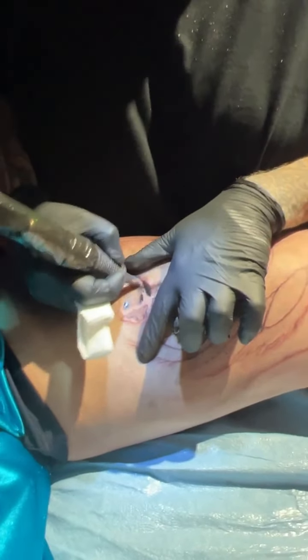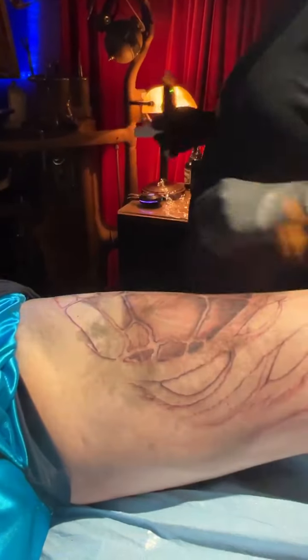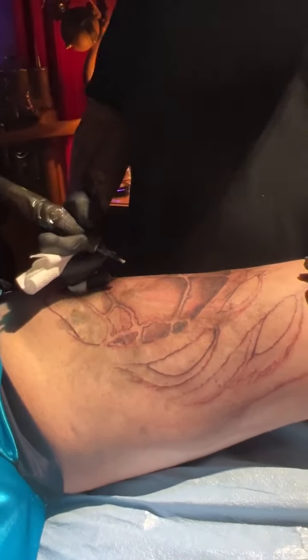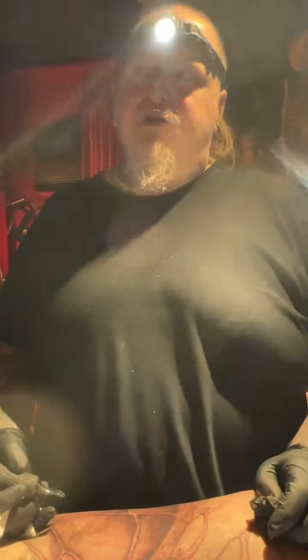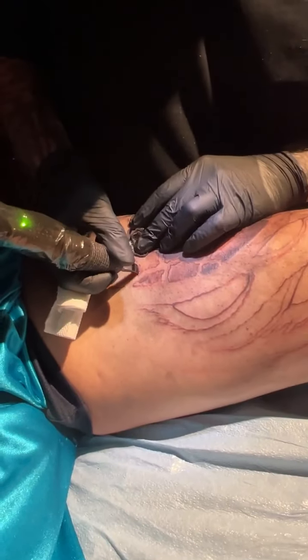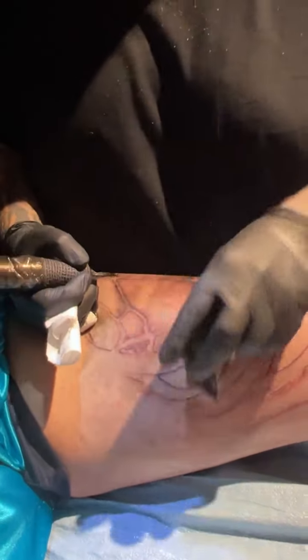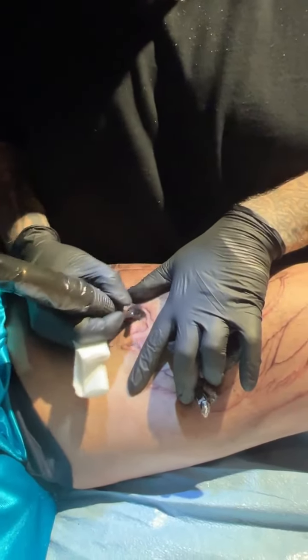What's the craziest tattoo you've ever done? They're all pretty crazy. I did an alien ripping fetuses out of a nun's vagina. Oh, that's fucking... How's that? Do you have a picture of it somewhere? I want to see this. I probably do, a big photo of it. Was it on a friend or just a random client? The guy. Okay.